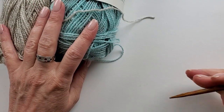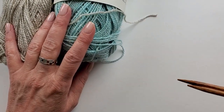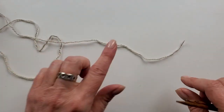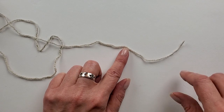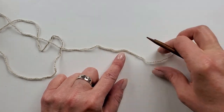You'll have a color A and a color B. Color A is the color you're not using in the lace section. So color B is your lace section color. I'm going to start with color A because, as you saw, I'm using the same colors as in my shawl. I used this blue color for the lace, so I'm saving that for color B.